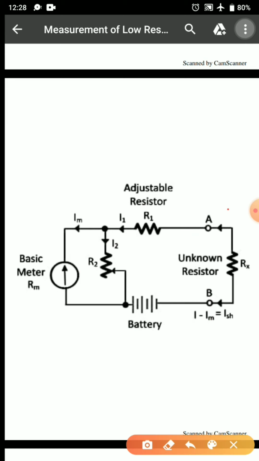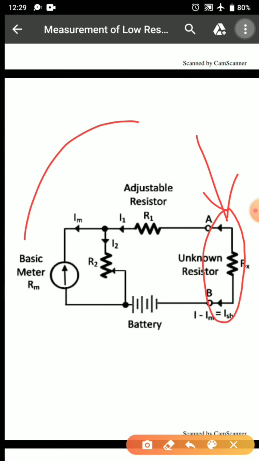Now moving further, we know that the parallel circuit is in series with resistance R1 and a battery having EMF E, and this series circuit will be connected across the terminals A and B. Terminals A and B will be kept open so that some unknown resistance can be connected to find out its value. As I have said, I have a scale on the galvanometer.